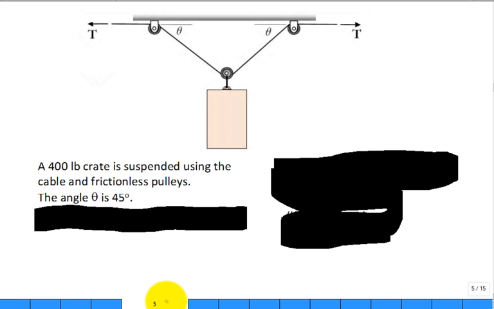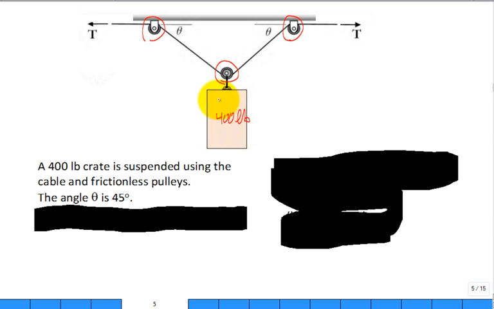What do I have here? I have a 400-pound crate. So 400-pound crate. It's suspended using a cable with frictionless pulleys. Can you tell me how many frictionless pulleys you see in this illustration? 2 or 3? There's 3. All right. There's one frictionless pulley. There's another frictionless pulley and a frictionless pulley. 2 of the frictionless pulleys are attached to the ceiling or roof or something strong to hold it in place. True? One frictionless pulley is just going along for the ride. It can rotate if you start to pull on them and make the system change its current state.